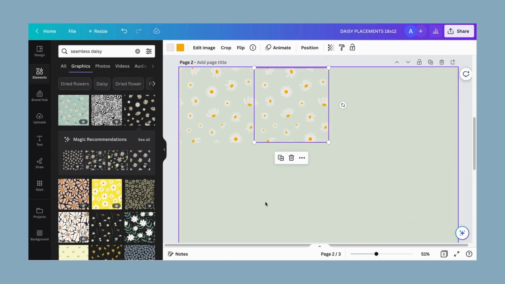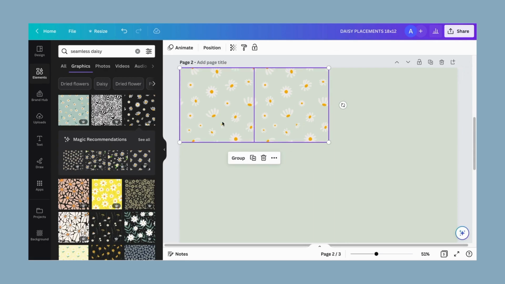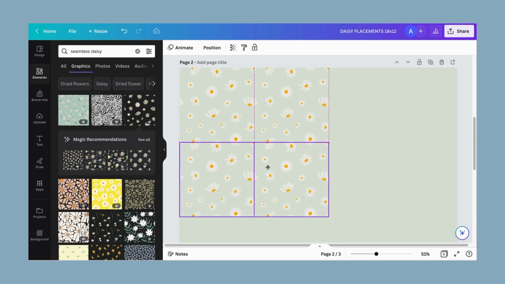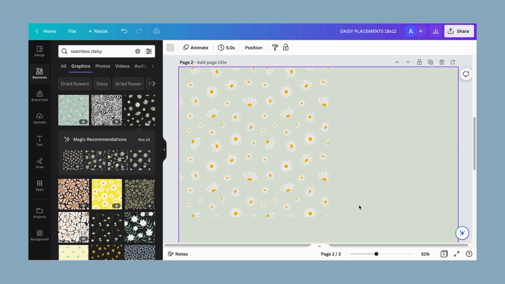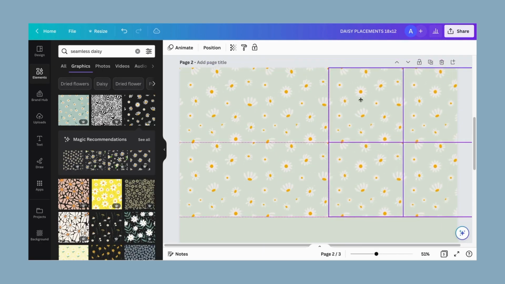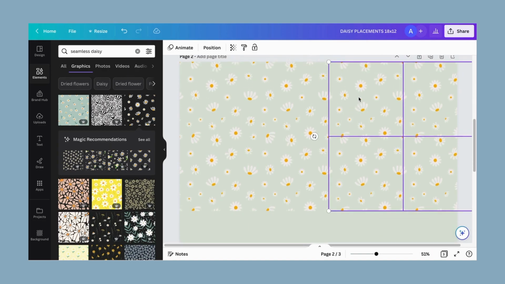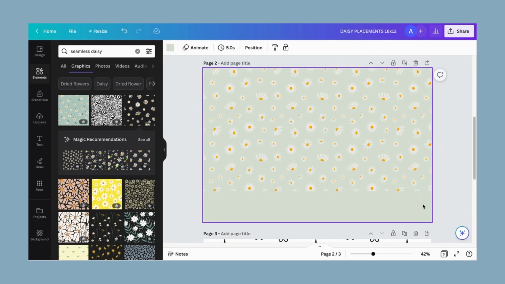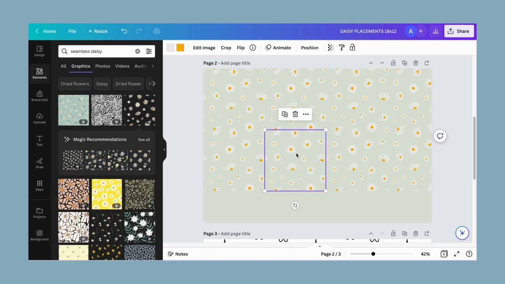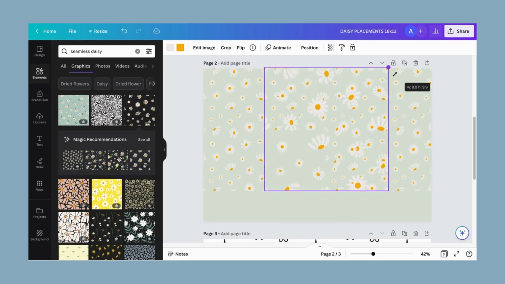I want to make sure you connect them properly. And there you have it, a seamless pattern. And you can just keep on going. I've always wanted to create one of these in Procreate on my iPad, but that's for another day. So you just keep on going, and again, it depends on the scale that you want. Like, these can be huge, right?